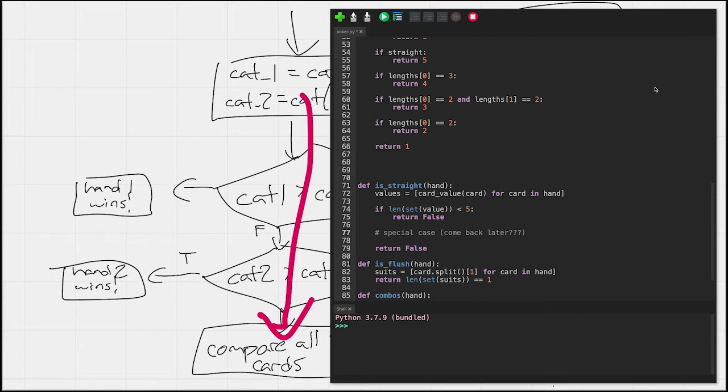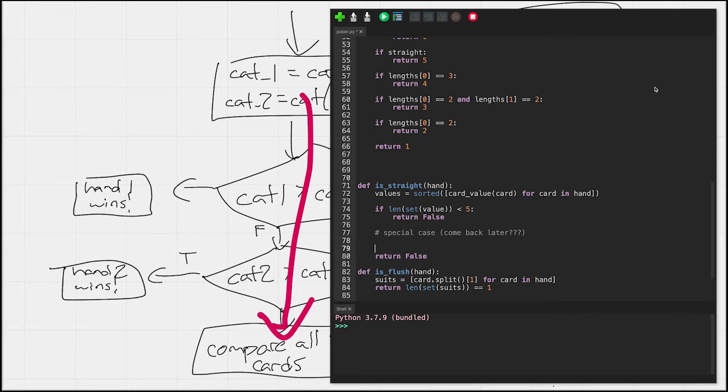we need to make sure that their values are all in a row. One way we could do that is if we have those cards in a sorted order. There we go. Then we know that they ought to be, for example, values 4, 5, 6, 7, 8, which means that the last one minus the first one ought to be 4, right? 4, 5, 6, 7, 8. 8 minus 4 is equal to 4.